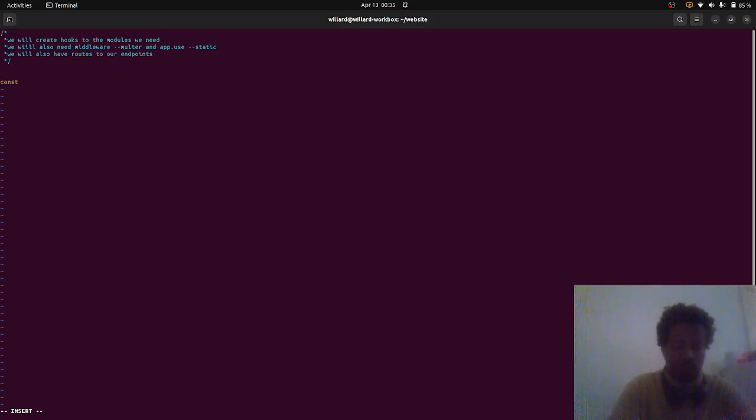With these variables, const express is equal to require. This require function is key to Express, it fetches certain modules there that we need to work with. So this is how we call it.